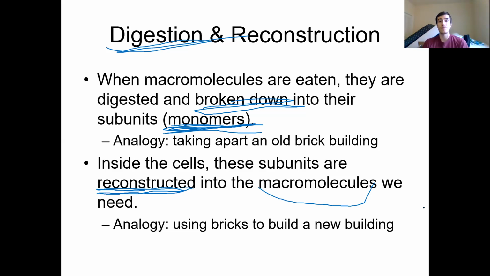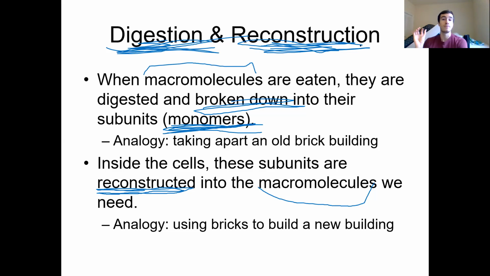So now it's in a new shape that we like a lot better, it's a lot safer, and it's a lot cleaner, but we use the bricks that we got from the old building. That's essentially what's happening through digestion and reconstruction, is we take our big macromolecules that we get in the food, we break them down in digestion and absorb them through the small intestine and large intestine and send them to our cells. Our cells then build them back up in a form that's more useful for our human body and not based on the cow or chicken or broccoli cells that we ate a couple hours earlier.